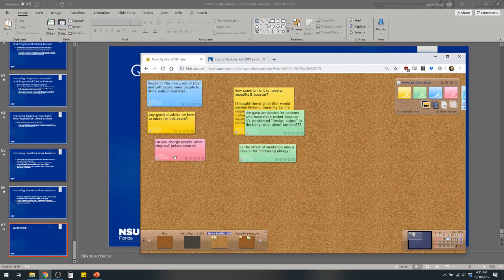Don't leave just yet. Do you charge people when they call the poison center? No, we do not. We're actually a free service. You already pay for it when you pay your taxes, because state taxes run it. However, what if your animal gets poisoned? Most pet poison centers actually do charge you, and they can be pricey. A lot of people will call us and say, Bingo got into some rat poison, and I can help a little bit, but people are really my expertise, not dogs, so I'll usually have to refer them to those poison centers, and they're expensive. They charge per call.